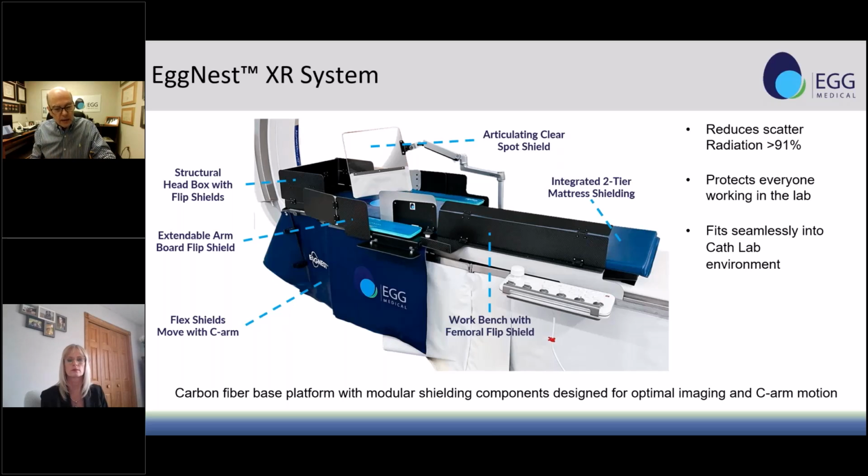On the head, there's a head box because there's a lot of stuff coming off the head, as we talked about. That's getting the nurse, anesthesia, echo. That head box is dramatically reducing the dose around the head. And also we've got a piece under that because, as I told you, the patient dose goes up by about 9% because of this leakage around the primary beam that's coming directly up at the patient. Turns out that the patient head dose is predominantly what's coming up from below.